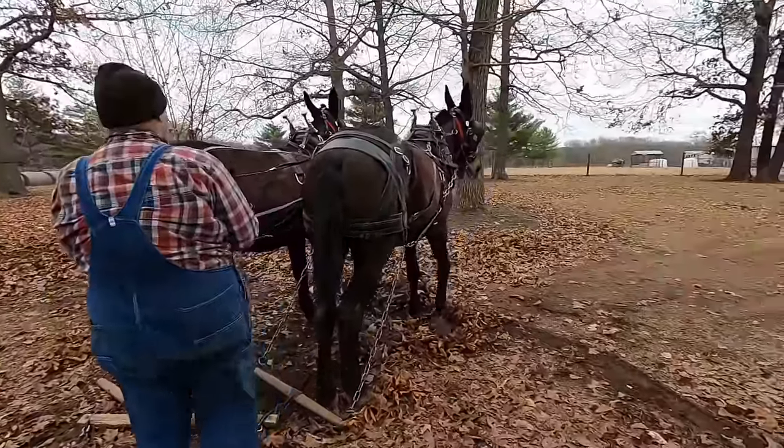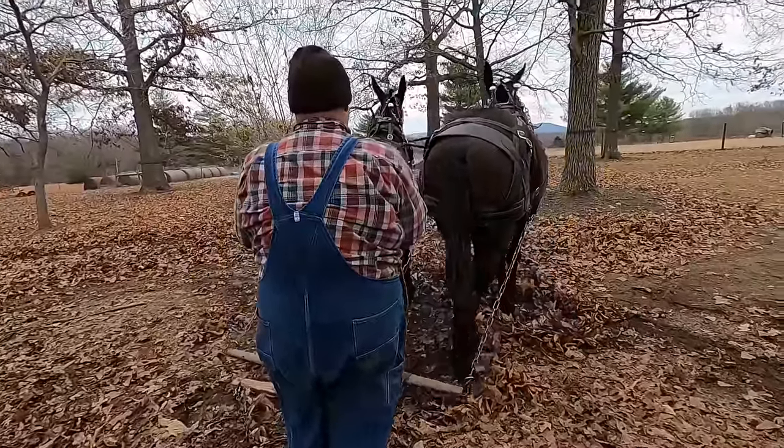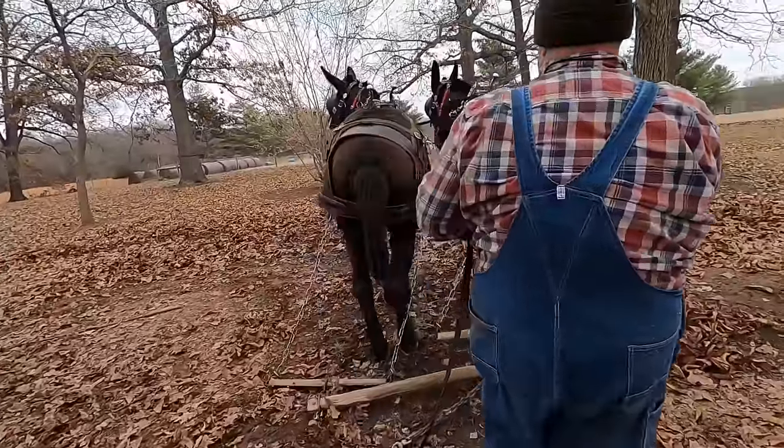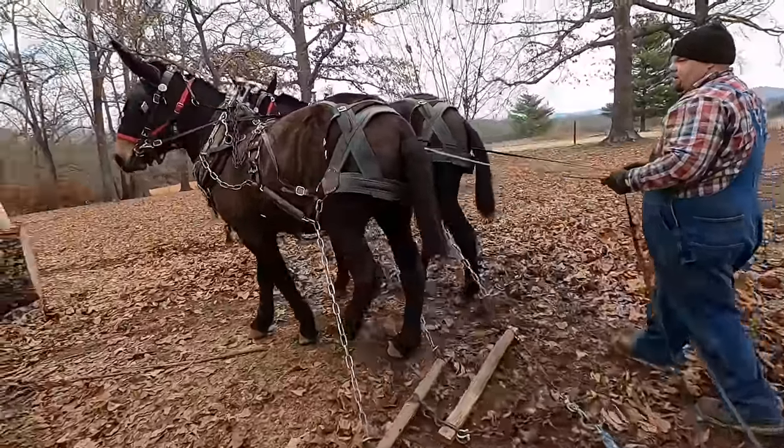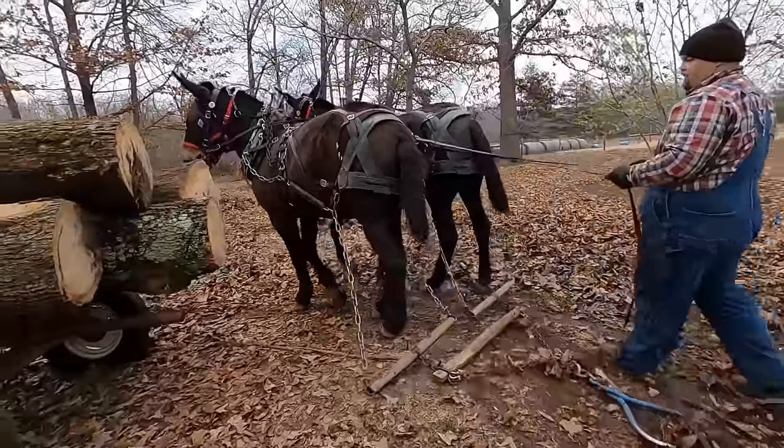Now we got that log in position, it's ready. We just gotta roll this top log over a little, and then we'll back the mules up and re-hook the crosshaul chain to that log that we got ready down there on the ground.